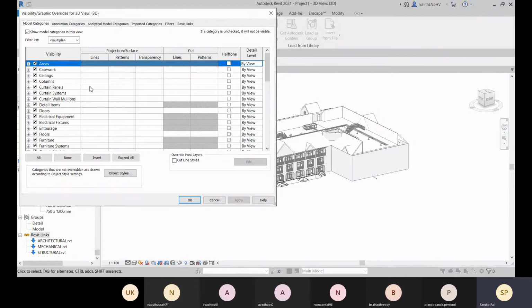Like you remember that in AutoCAD we applied some object properties. Here in this visibility graphics, it's the same thing. You can control the visibility, whether it will be visible or not. And here you have line patterns and transparency. So it's all the properties you are applying, and it will be visible with some different properties. You can apply a different line type and different patterns. Okay, so that is the visibility graphics override, and I'm giving you the overview. Gradually we are going to learn in detail.